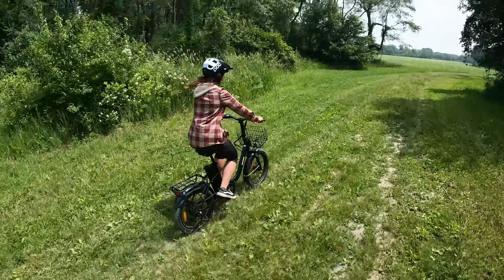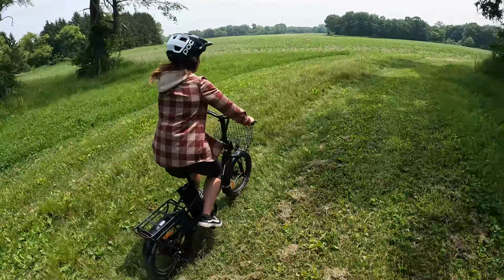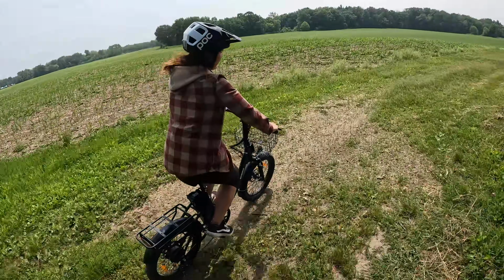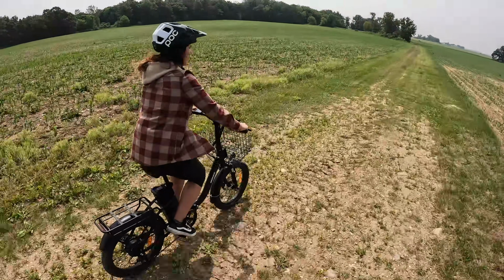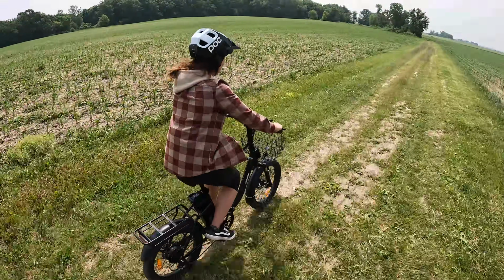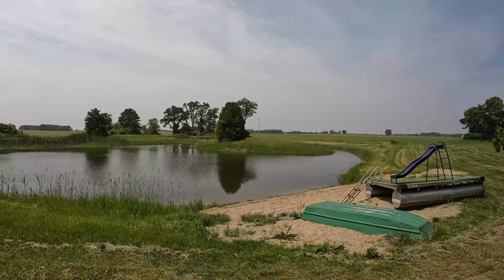This bike is not really designed for off-road use, but I think it can handle a little bit, and I think our lane path is about the perfect spot to test it out because it's a mix of dirt, grass, and gravel, and there are some bumps, but it is relatively flat and smooth. Hopefully the suspension and the tires are enough to soak up those little bumps and make for a smooth enough ride. We made it to our pond.